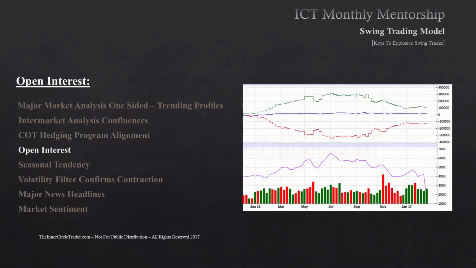Okay, open interest. We're going to look at the relationship of open interest because it shows us an x-ray view, if you will, of what the smart money is doing. Now, open interest real quick. If we see an increase or reduction of open interest, and that's delineated by that purple line here, it's a cumulative line showing the total open interest in any one market, and it's only shown through a commodity because that's where you get this information from. If open interest declines 10 or 15% or more, that's indicative of commercial short covering.